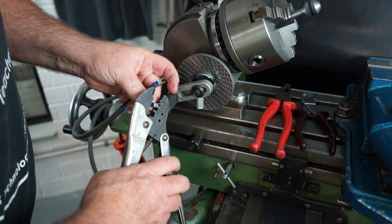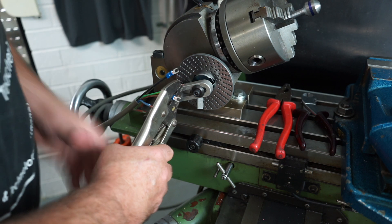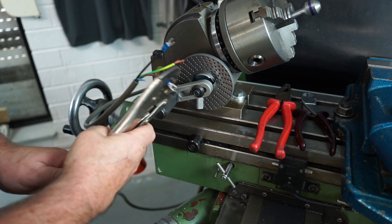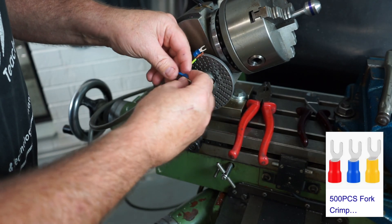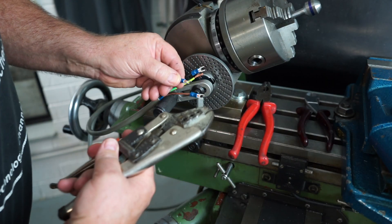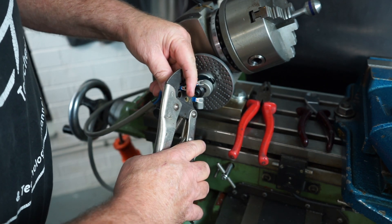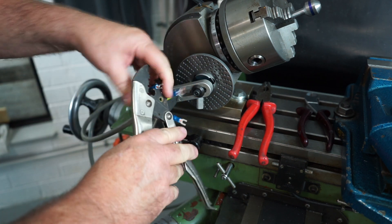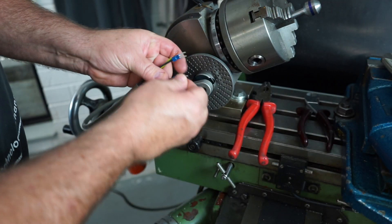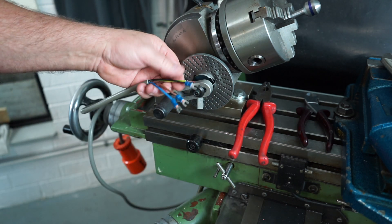Now these are old crimping pliers. I've had them probably since I started my apprenticeship — so probably 40 years old — and they're actually like vice grips and they lock in like a pit bull grabbing a bone. Making sure you twist those wires properly, fit on the spade terminal and crimp it. These pliers really put lots of pressure on it and crimp that wiring good, because I don't want it coming loose. As you know, if you've got loose wires inside those crimp terminals you can cause resistance, resistance causes excess current draw which causes heat and can start to let the magic smoke out of the box.